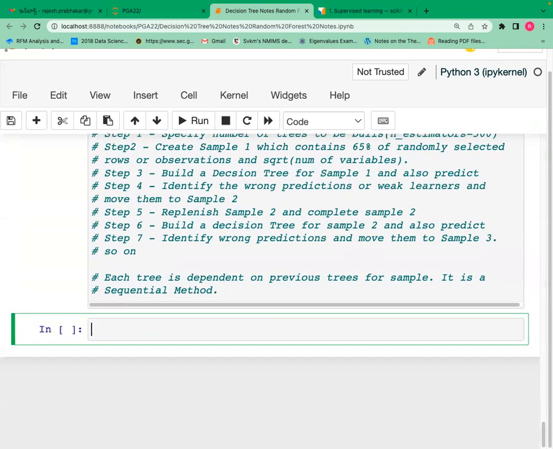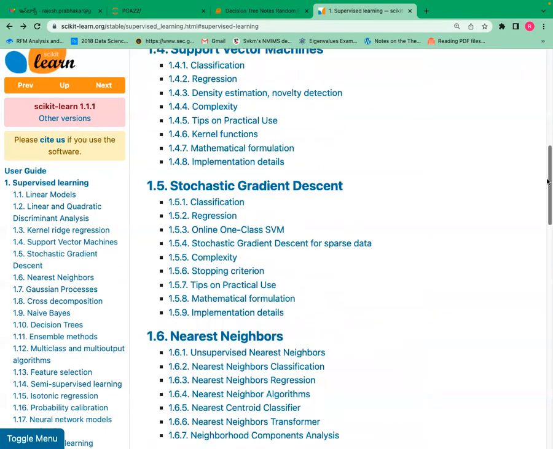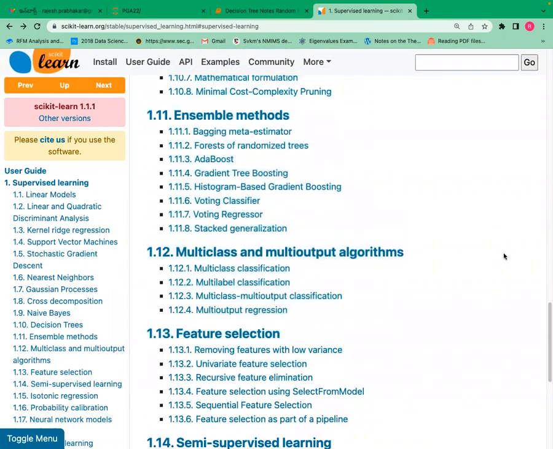Now, when you look at boosting, gradient boosting, there are very popular extended versions of gradient boosting.